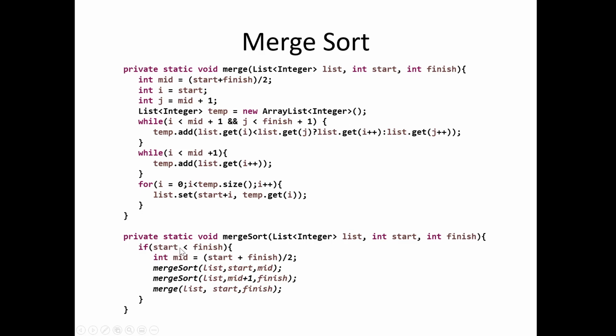Well, let's consider the other cases. What are the other cases? First of all, well, start could be greater than finish. And then, of course, there's the special case where maybe start is equal to finish. So let's consider those couple cases. Well, if start is greater than finish, remember, this is supposed to be my start index and the finish index. So if my start index is greater than my finish index, that probably means that we have an empty list, or this is not a correct argument.